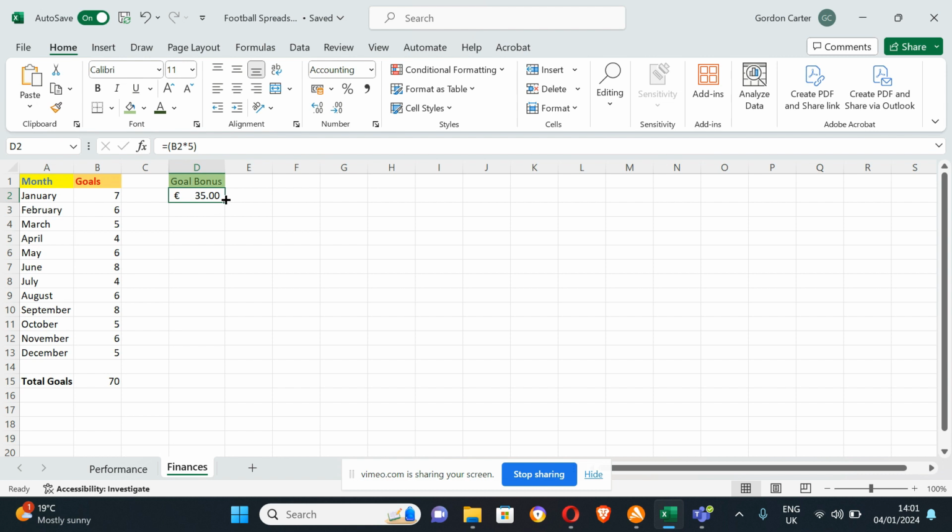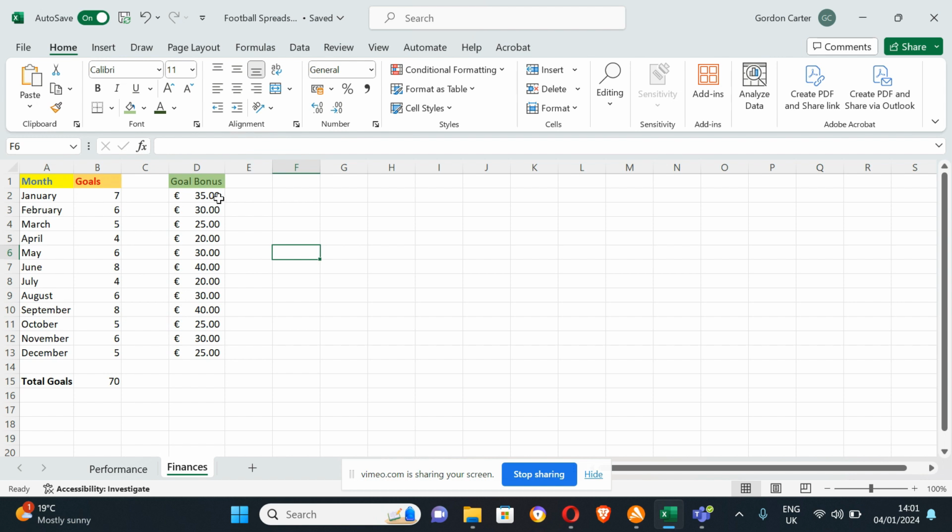If I go here and put the cursor on the bottom, that black cross, and drag down up to here, notice that this function, the times 5, is being repeated all throughout in line with the respective values that I have in the rows.